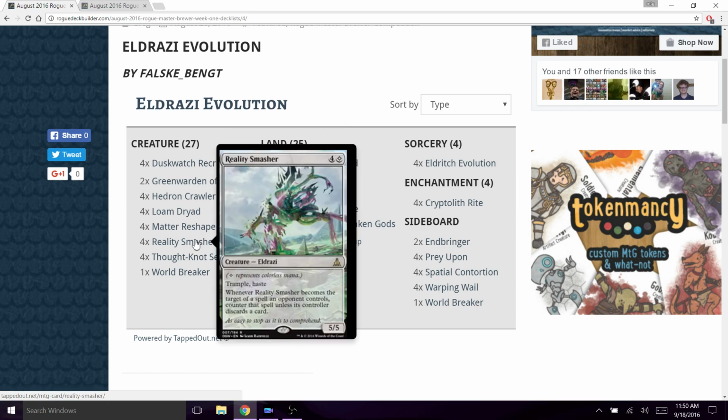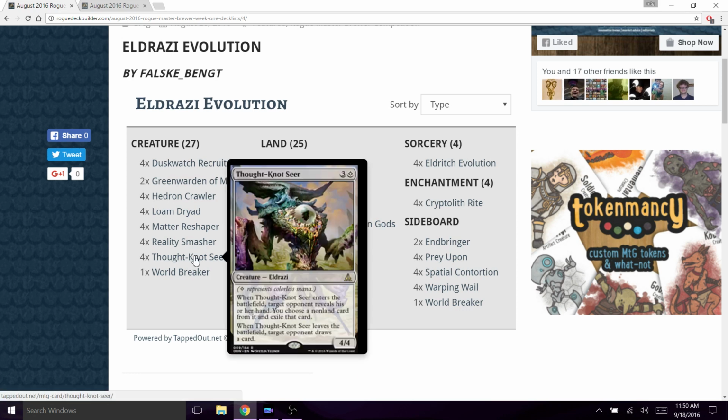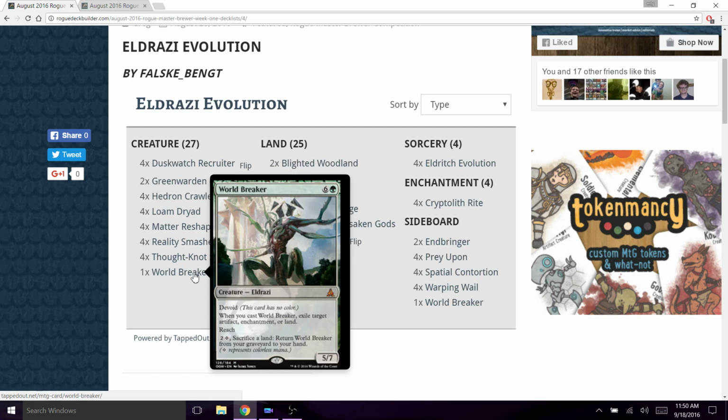Reality Smasher is probably one of the best Eldrazi out there. It just lets you beat down, beat down, beat down. Then you've got Thought-Knot Seer, which takes something from their hand, but it kind of sucks when it dies. But if you need to sacrifice it, you can go ahead and use your Eldritch Evolution to get Worldbreaker.